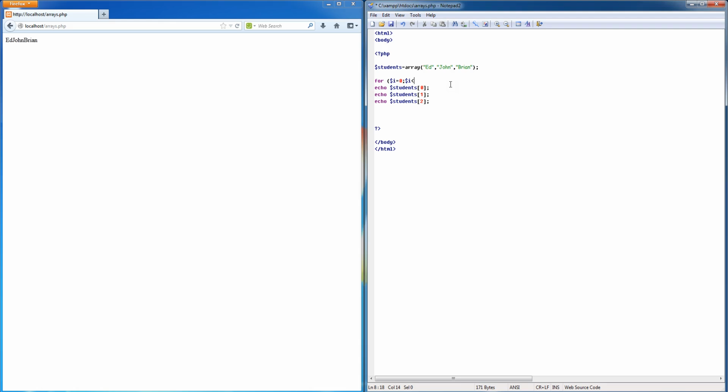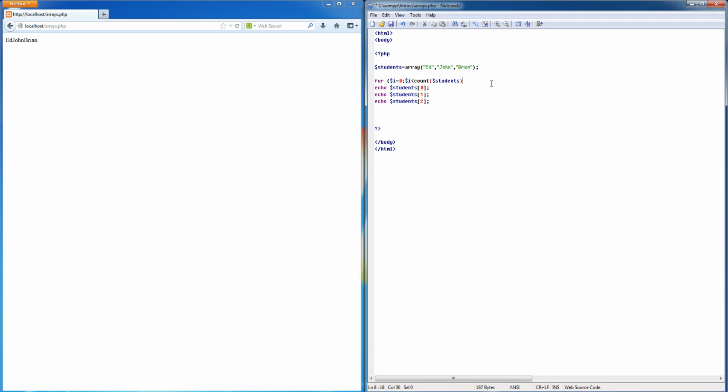To get how many positions there are in the array, you use the function count. The function count tells you straight away how many values there are in the array, and in this case it's going to be 3.